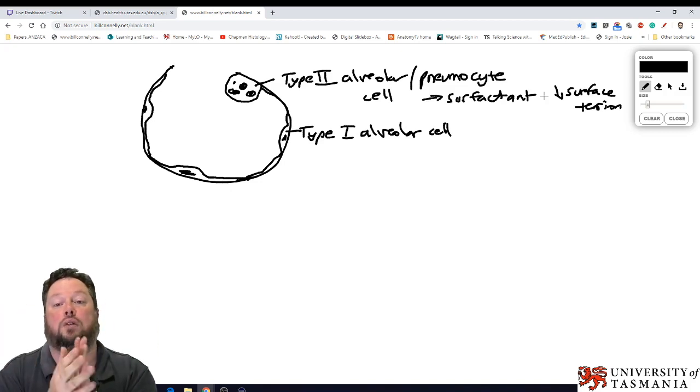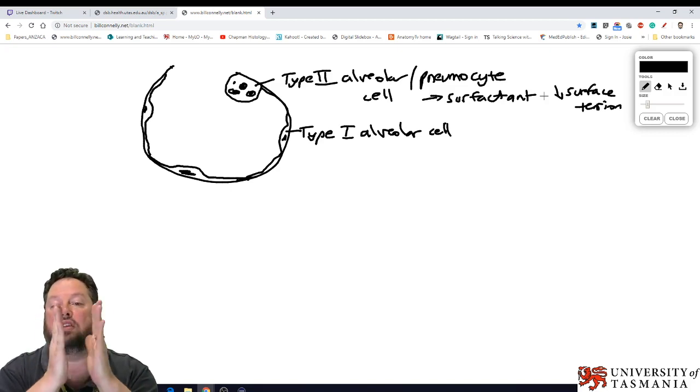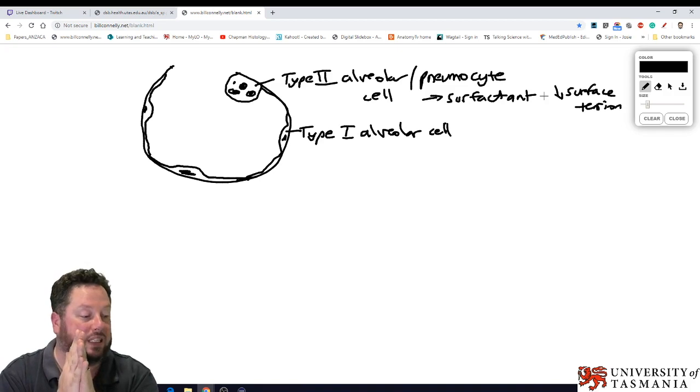And this is sort of at the bronchiole level downwards, so the alveolar sac, the ducts, and the alveoli themselves. So the surfactant is released to reduce surface tension so that the membranes don't stick together, and therefore it doesn't take a lot more effort to open up the airways in the next inhalation.